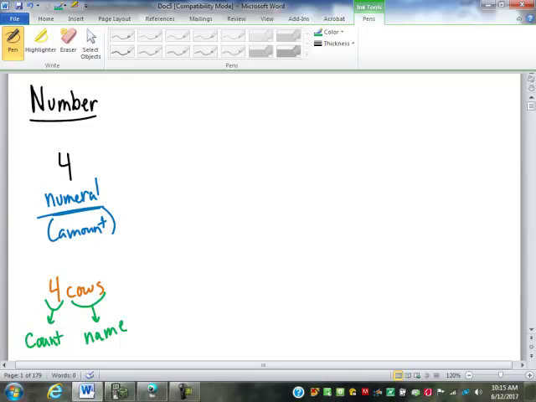Now, this is not my way of forcing you to have to label everything. On a test or whatever, I'm not going to take off points if you put down 17 and don't put 17 inches. That's not my purpose. The involvement of that name or that label is actually vital in understanding how operations work. So with that in mind, let's take a look at our 2 most basic math operations. The 2 most basic operations in math are addition and multiplication.